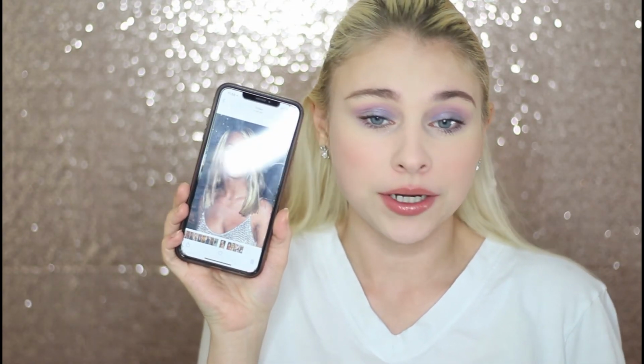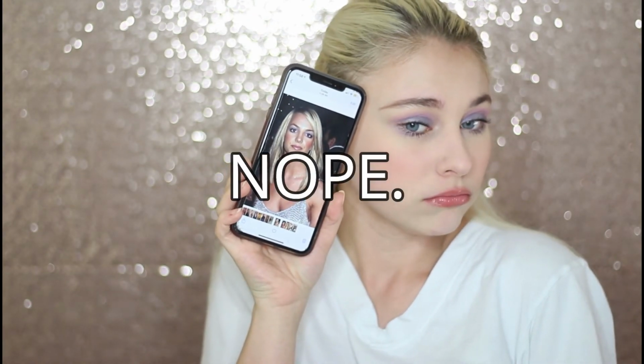I mean, it doesn't look like much. The eye makeup I wouldn't really wear like this. And the gloss is just gloss. I mean, it definitely looks like it. I mean, look. Tell me, do I not look like Britney or do I look like Britney? Honestly, it also looks like she's got bronzer on, but I don't know for sure. It kind of looks like it, but she's also very tan in this picture. So it could just be her tan and not necessarily bronzer.